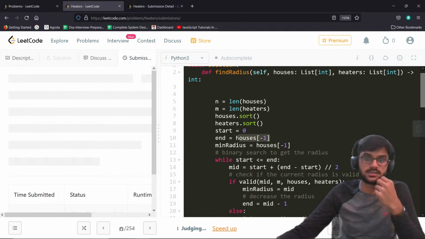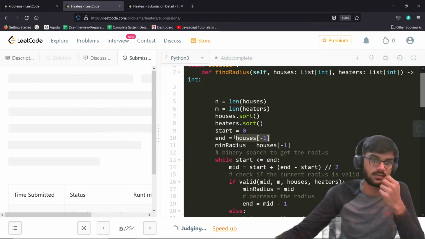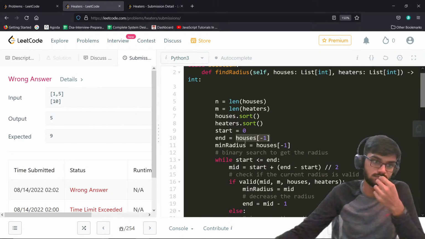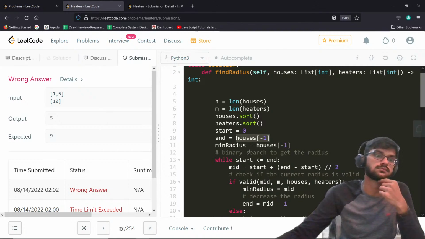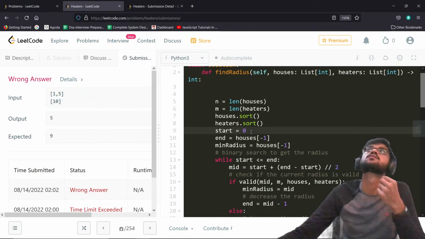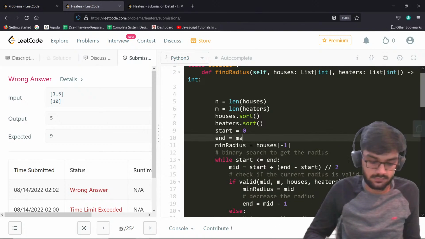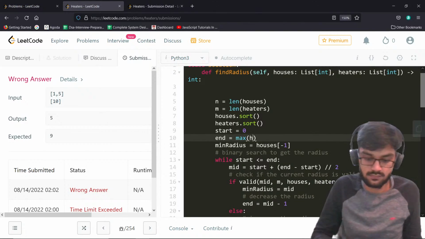This is an optimization. Instead of taking 10 to the power 9, first is a minus 1. That's it. Okay, so this can be maximum of.